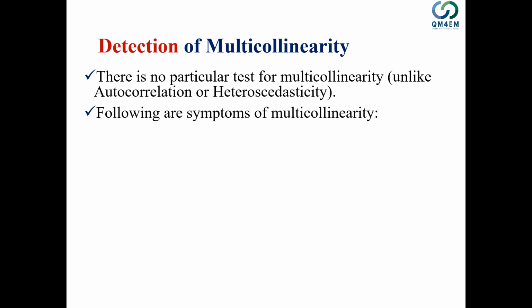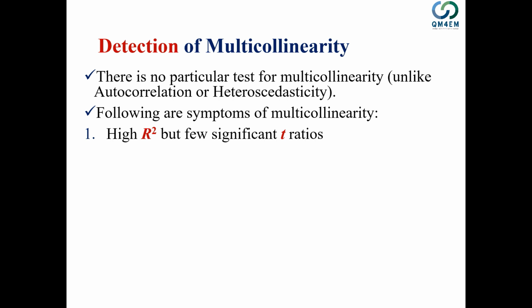The first major symptom is that you have a high R-square value but few significant t ratios. So focus on this point. When R-square is high, it means that your explanatory variables are explaining the major portion of the variation in your dependent variable. Let's say R-square is 0.98. If total variation is 100%, 98% of that has been explained by your explanatory variables, but you will also find that not many t ratios or t statistics of your coefficients are significant, or their probability values will be greater than 0.05 or 0.10. They may not be significant at 5% or 10%.